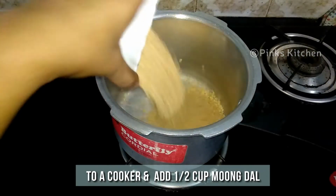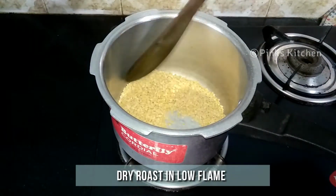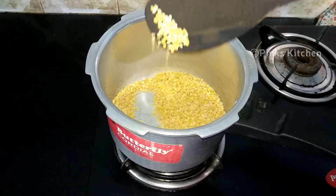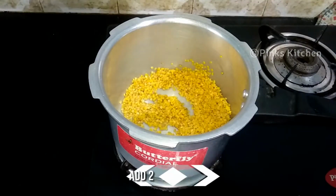Heat a pressure cooker and to this add half cup of moong dal. Dry roast for 5 minutes in low flame until you get a nice aroma. Now the moong dal is nicely roasted and the color is nice and golden brown. So clean wash it and again add it to the same pressure cooker.